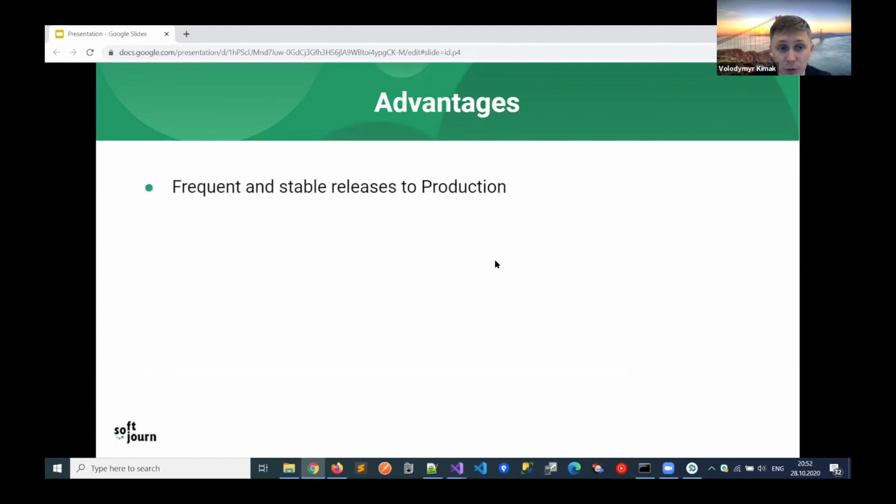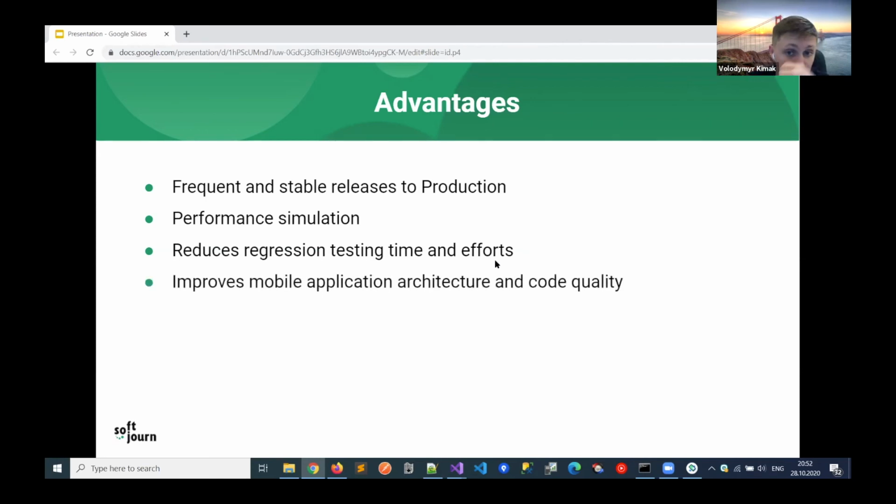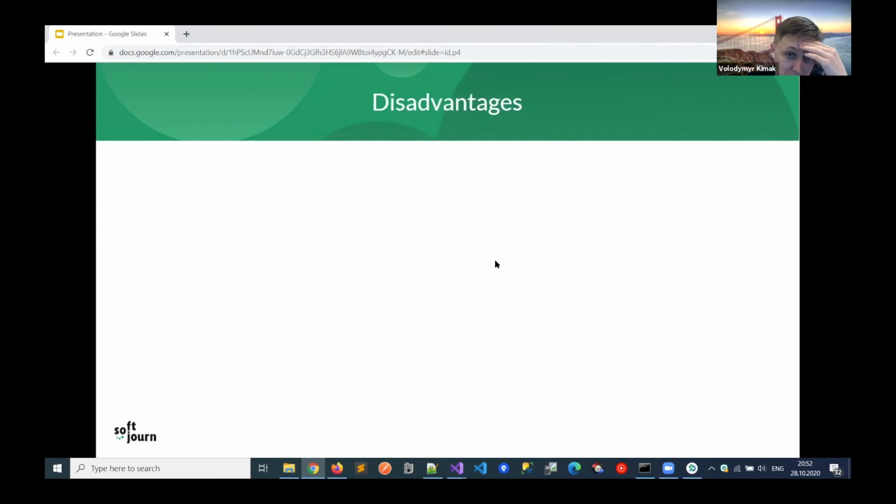And all of this leads to frequent and stable releases to production, the possibility to test our performance, and reduces the time for testers. And in general, improves our application and code quality.